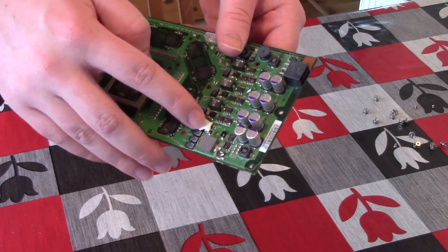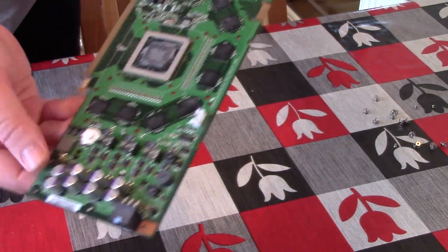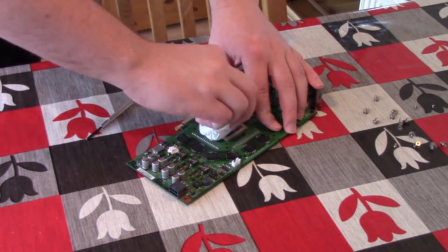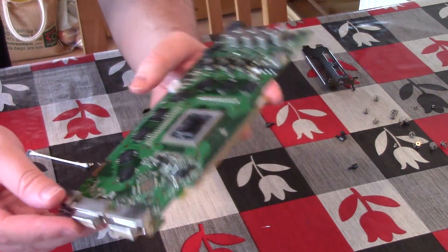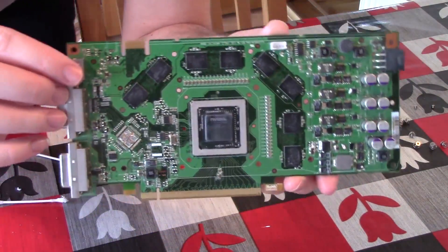From what I've read, the outcome of such an experiment is varied, as you'd probably expect. I also came across a few sites — which I won't name — that were selling dodgy-looking graphics card repair kits containing a cheap heat gun, some instructions, and a bit of thermal paste. Of course this method is certainly not a permanent fix. Various myths and odd-sounding solutions to hardware problems always fascinate me, but once I read about them I usually can't help but try them out so that you guys don't have to.